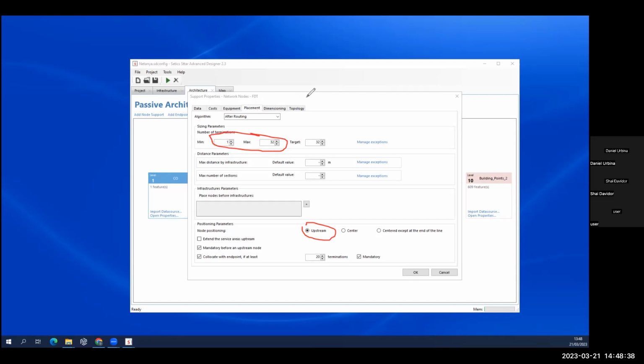So I have some houses here, and I'm gonna group my clusters up to 32. I'm not having any maximum distance here, so up to 32. If I say upstream, the FDT will be placed upstream to the network, at the first punctual infrastructure, a manhole or pole in the cluster.